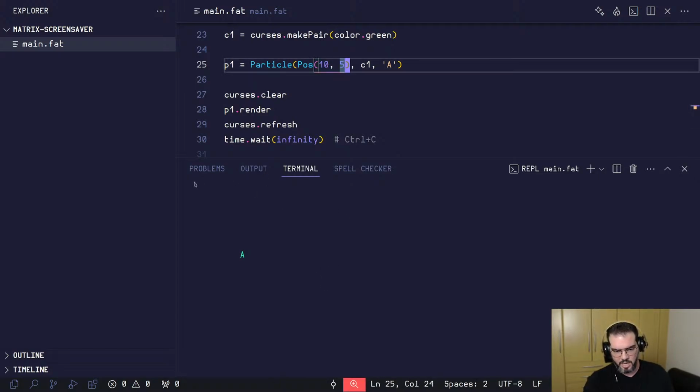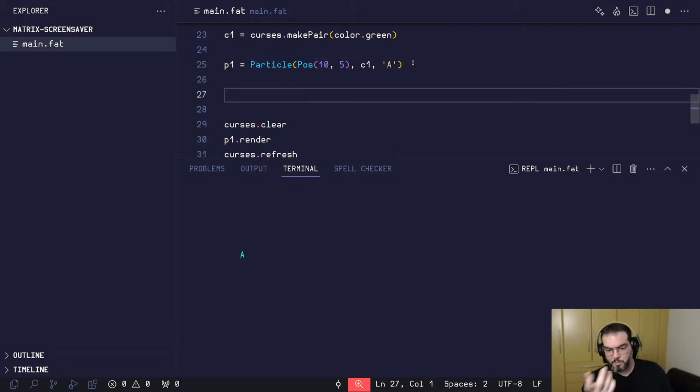Position 0, 0 is at the very upper left corner, and then you have curses max y minus 1, x minus 1 as the end of the screen, right? So the maximum value you can actually get is minus 1.